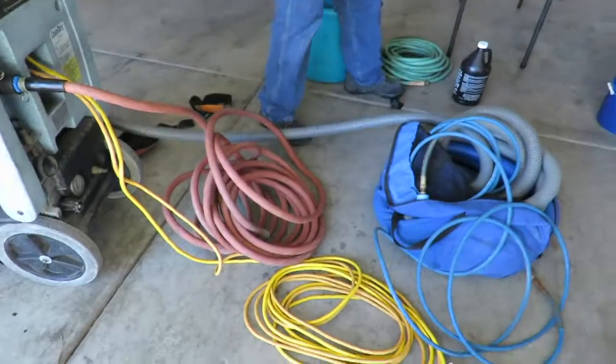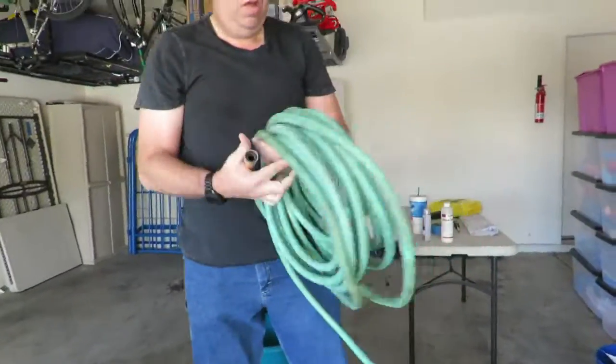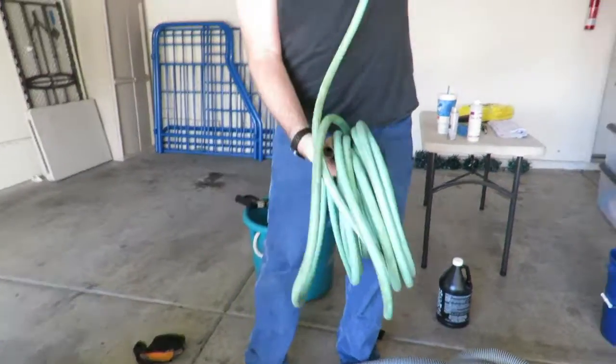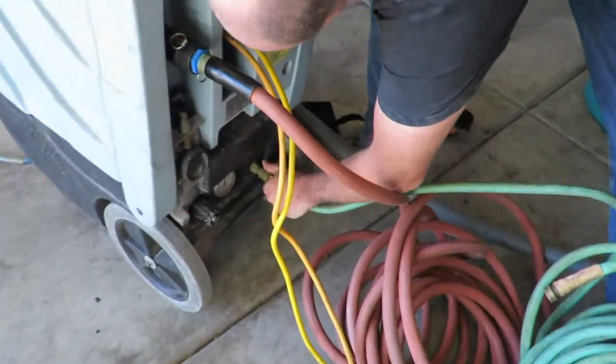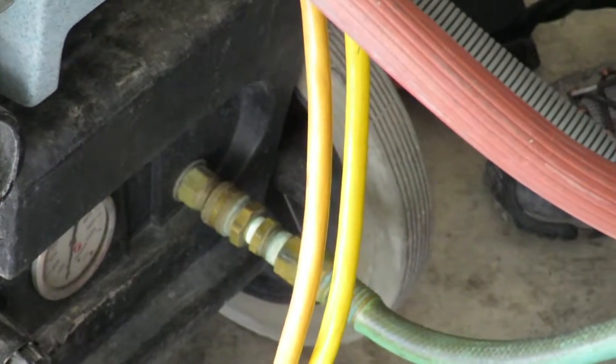Okay, the other hose, this is just your garden hose for your water source. Okay, so you screw it into a garden hose. We don't use hot water, just tepid water is fine. This is your other end. This needs to be maintained also, all these fittings. It goes right here, like that. So basically that's what you're gonna have. That's how you run the machine.